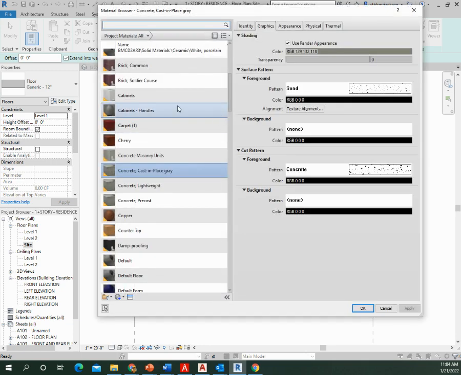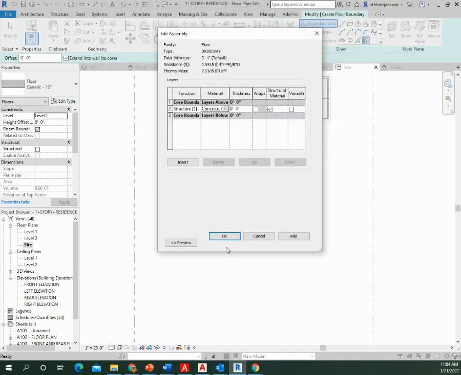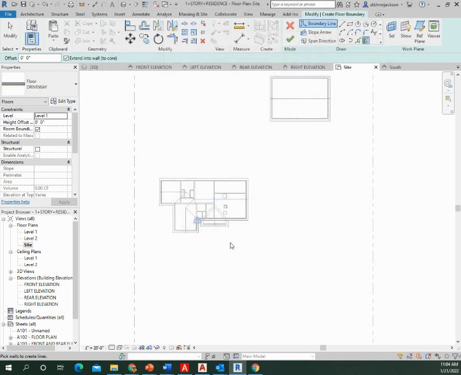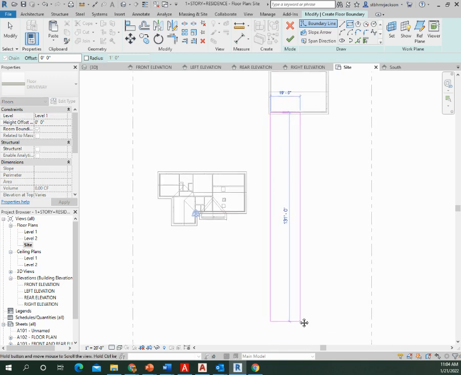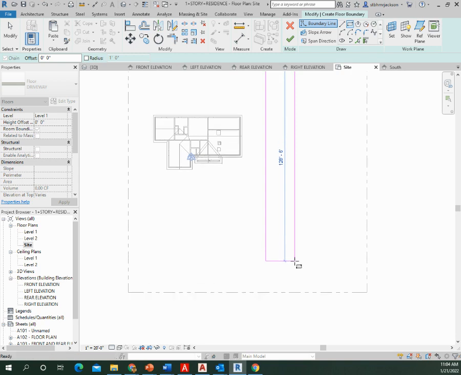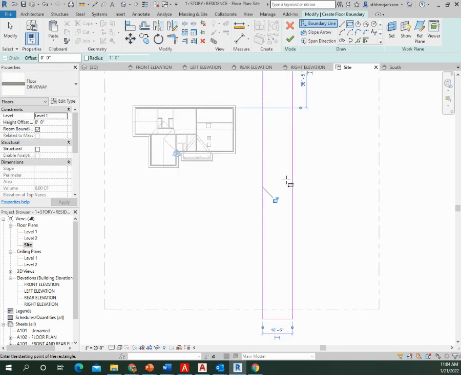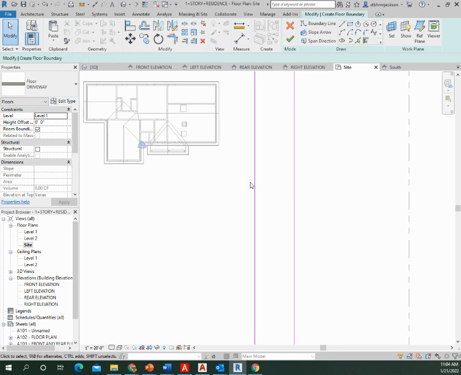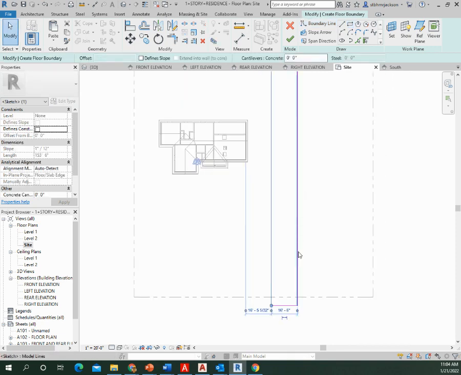I'll use the same material. Concrete cast in place gray. Okay. All right. And I won't be as pretty this time as I did the last time. Let's go a little bit past the property line. Give this about 15 feet.